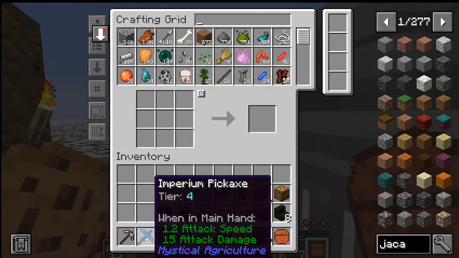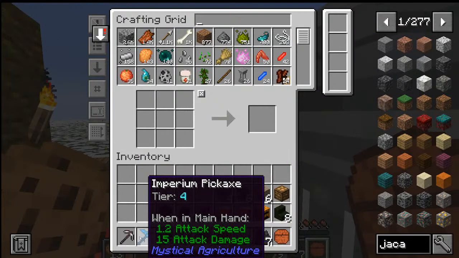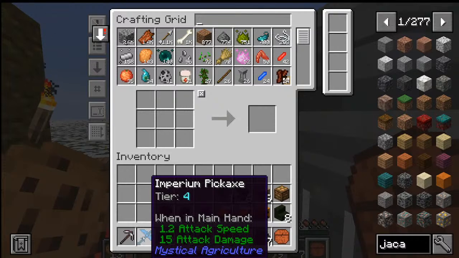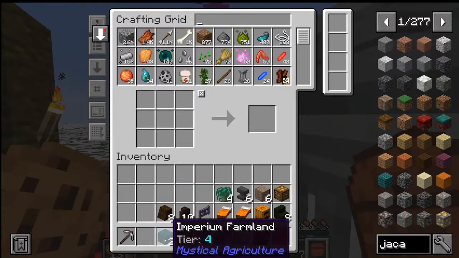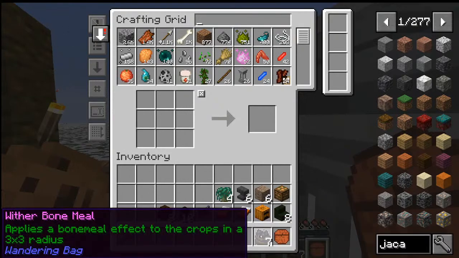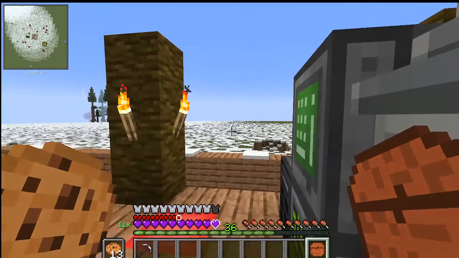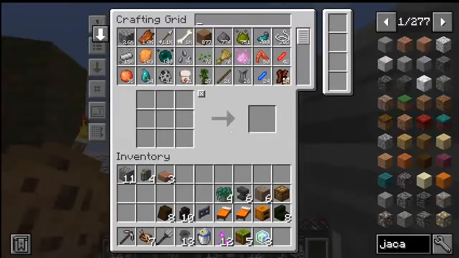Well, attack damage 15. So this pickaxe does more damage than the sword. Are you joking? That's crazy. Apply a bone meal effect to the crops in a 3x3 radius. Like this. Polish tough looks really nice actually.